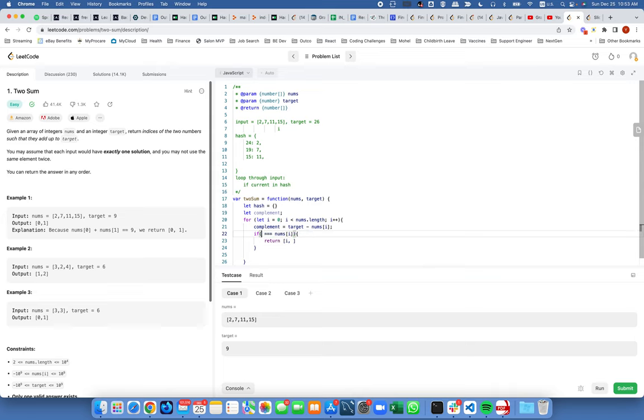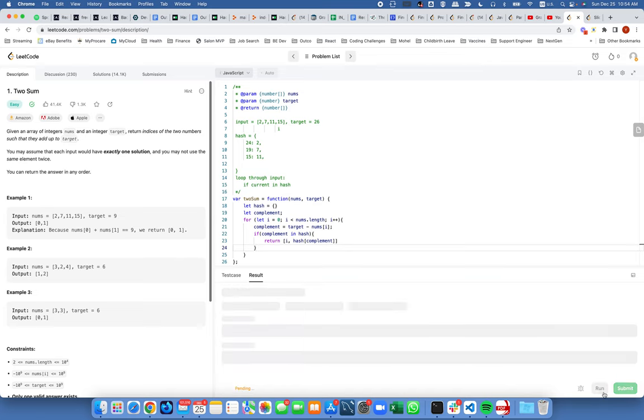If we find that the complement is in the hash, then we return, which is going to be hash[complement]. And that should be good.